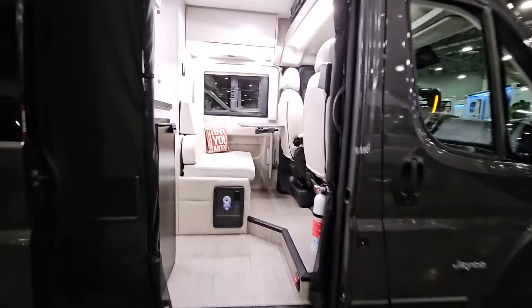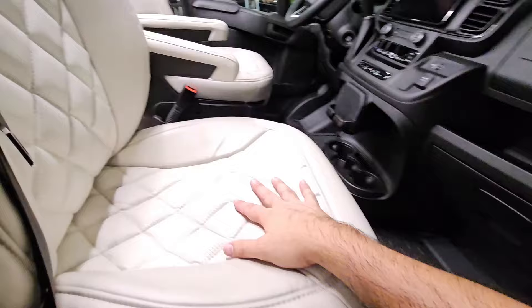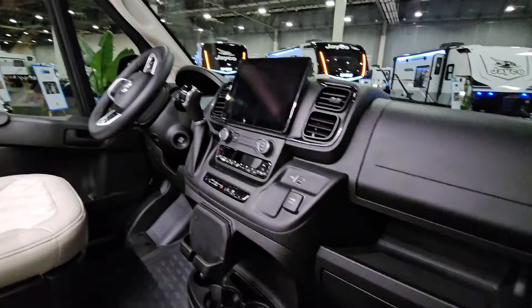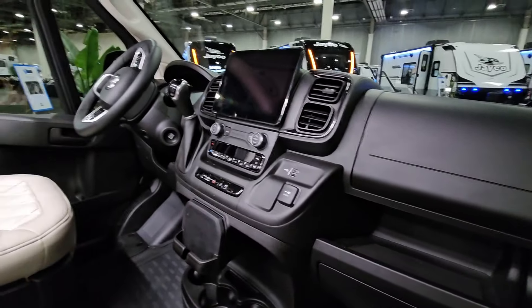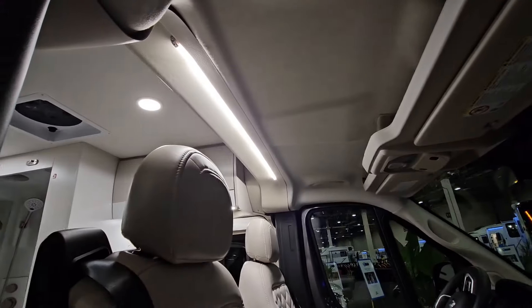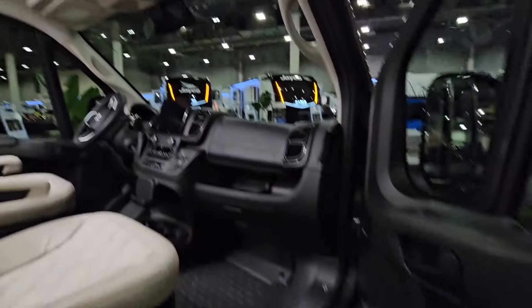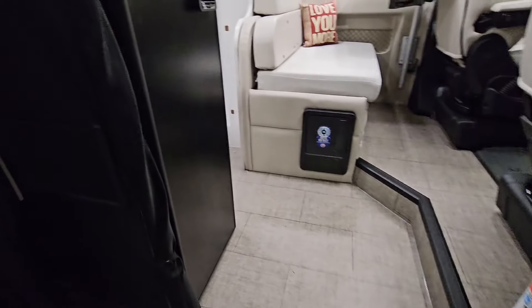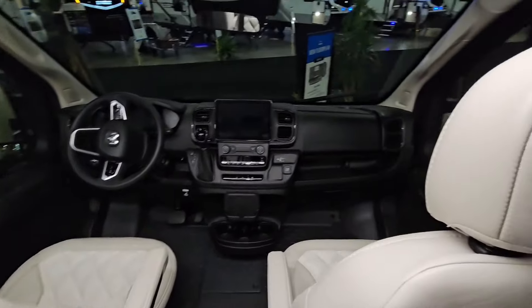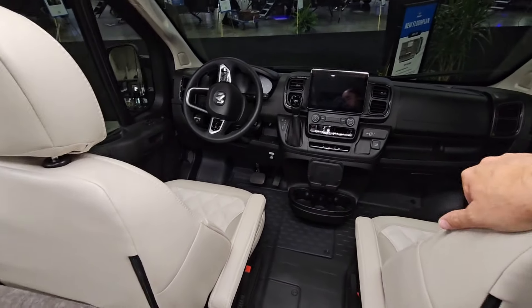Let's walk up and check out the cab first. The seating looks beautiful — the dash finally looks really, really nice, with a huge display. It's just a really good-looking interior. I love this LED light strip up here; it definitely adds accent to the interior. Plus you have some storage right up here as well. Stepping inside, you also get another view of that cab along with the continuous LED light strip.